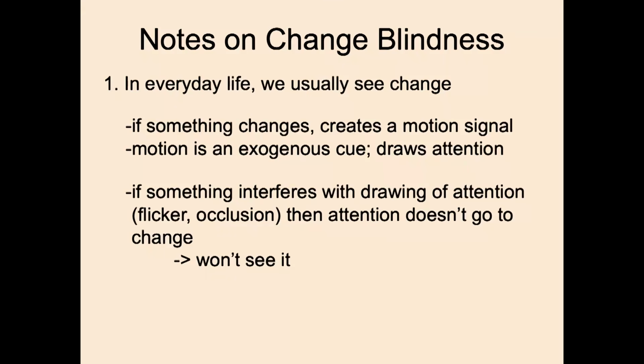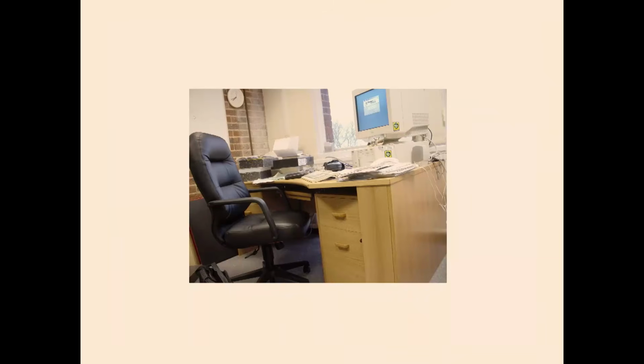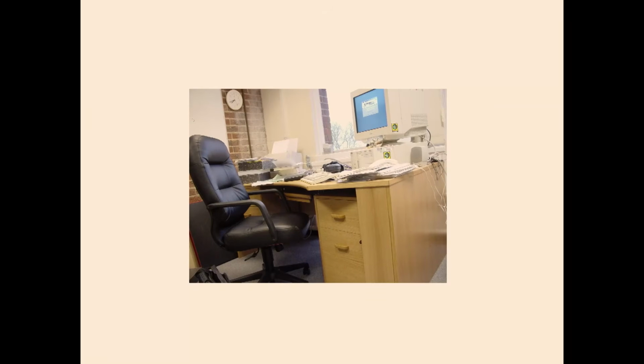So in everyday life, we usually see change. If we didn't, it would be a problem. What typically enables this is that when things change in the world, there's usually some low-level transient in the image: a motion signal, so something moves or flickers. If we go back to this example, you see the book disappearing because there's this big thing that causes flicker in the image. What prevented you from seeing that was having the image displaced, so you didn't have that local signal to take advantage of.